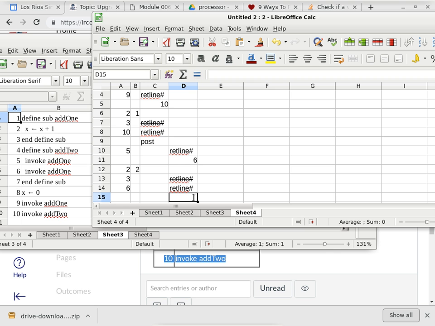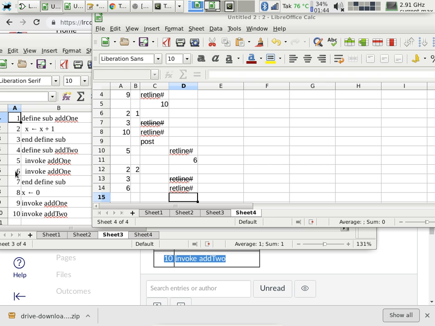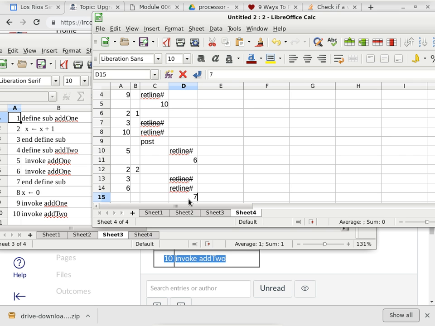And then we say, well, it's useful to remember where to get back to. The invocation is on line 6. So where do we go back to? 7. We go back to line 7. Very good. So the return line number is 7. And now we can continue on with the subroutine that is being invoked, which is add 1 starting on line 2. So we put line 2 over here. Line 2 is adding 1 to x. X goes from 2 to 3.